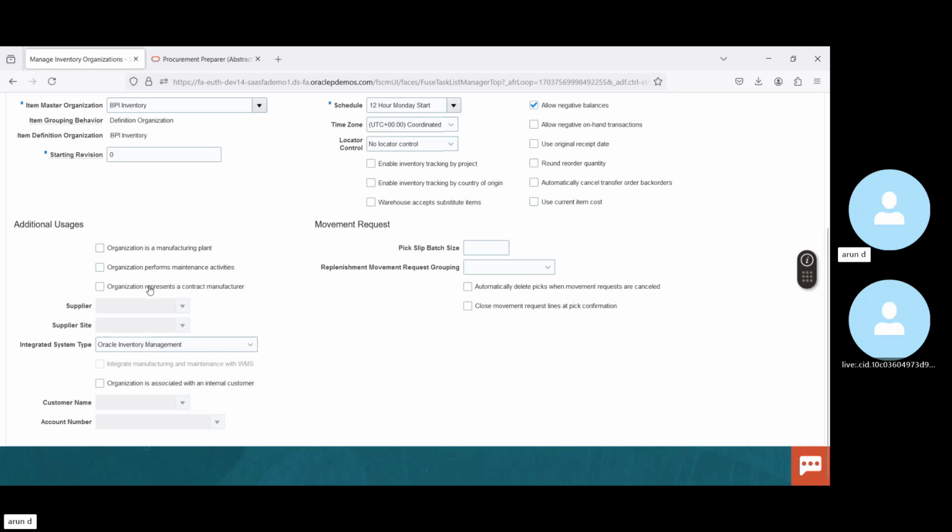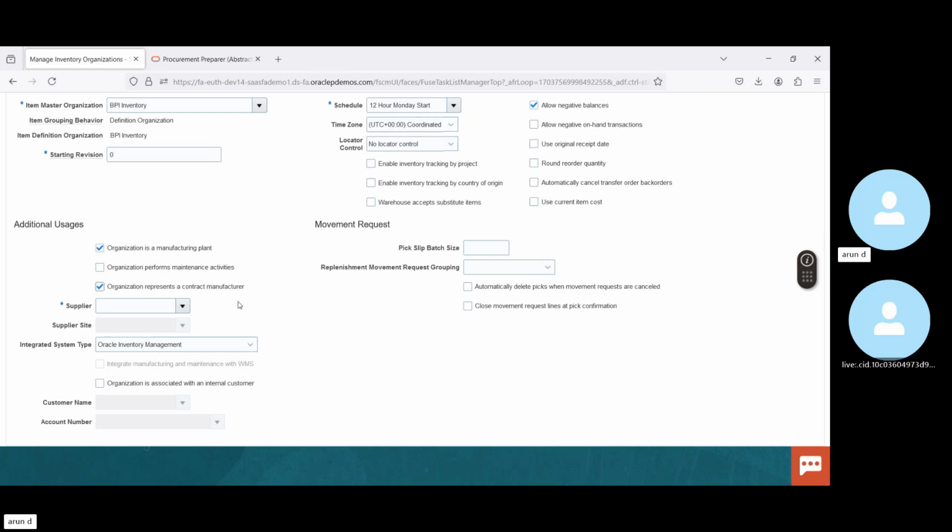And if I want to represent this as a contract manufacturer, I can enable this. Contract manufacturer is nothing but, let's take the same example of manufacturing pipes.